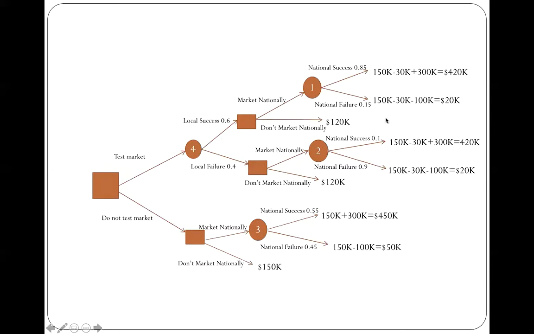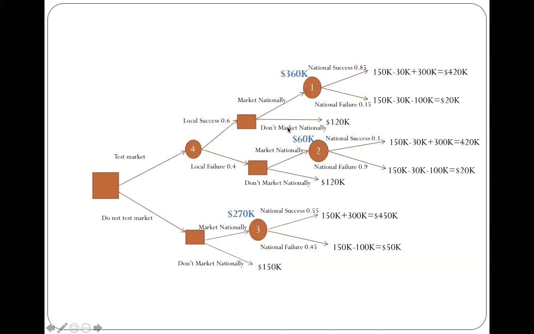So in this decision fork, we put the values that we found through calculations on top of each one of these event forks. Okay, so 300K is the value we calculated for the average of assets if we go through event node 1, 60K for event node 2, and 270K for event node 3. In that scenario, if we are ever at this decision-making point, and the two decisions in front of us are either market the product nationally or do not market the product nationally, we know the potential value associated with each one of these decisions.